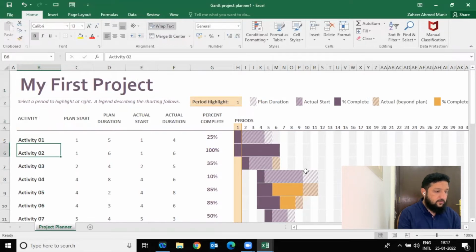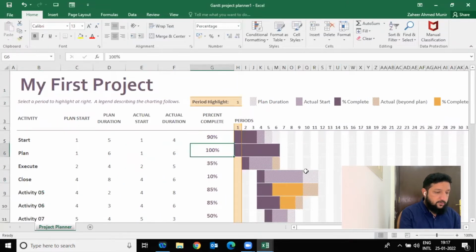Just type it: this is a start, and plan something, execute and close, and you just used it. And this one I have done 90%.